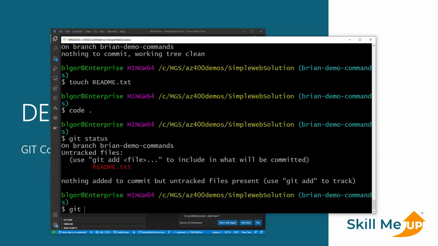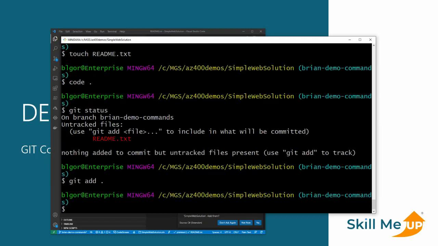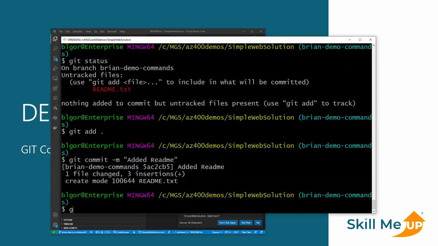Once I have that, now I have my status. So I've got readme. I'm going to go ahead and add. I can do add readme directly and just add that file. It's the only thing that's untracked, so I'm just going to go ahead and git add dot. Since it's an untracked file, I can't do a commit and add at the same time. You have to get that once they're both there. So git add, git commit -m, and this is going to be the repo added readme. Okay, and then I'm going to go ahead and git push.